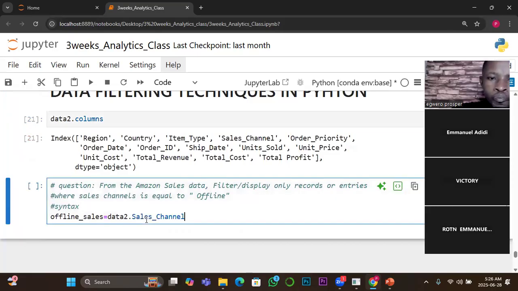Come here and then paste it. So this is the header. Now you will concatenate. Remember that you will concatenate this header with the data set, which means that this is a sub element in data 2 as our data frame.